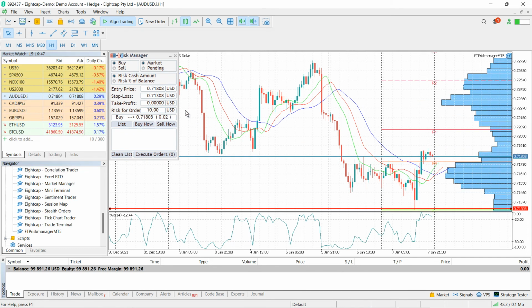Bitcoin, NASDAQ, SPX, the US 30, all of the different markets, and I don't have to do any sums to make sure that I'm putting the right trade size in. It's a very simple trade execution trade panel so that you can manage your risk, and by managing your risk you are more likely to pass your funded trading tests.